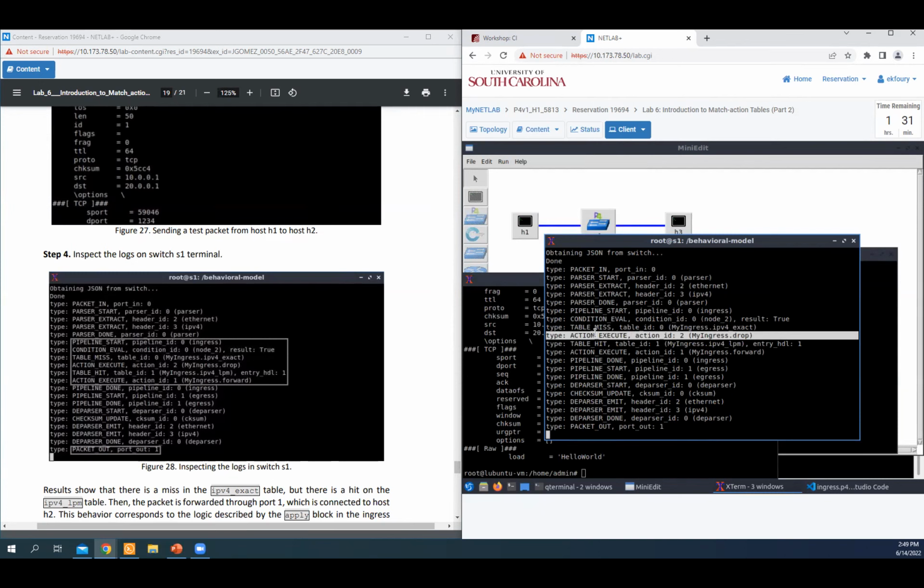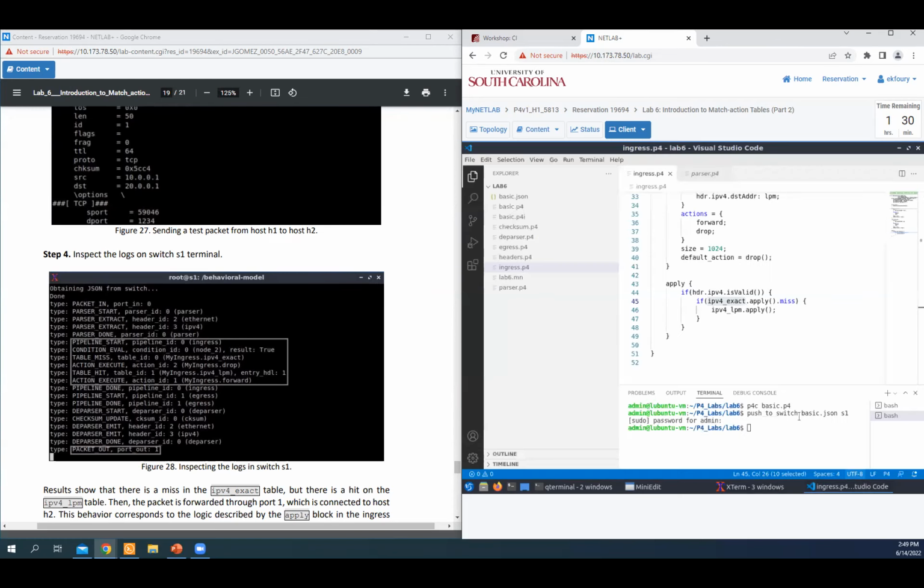Well, the way P4 works is that it's going to be completing that block regardless of whether you drop or not, right? And again, this drop is simply setting a flag, and you can change it later on. So you might want to drop now, but then later on decide, no, I want to forward that packet. And this is why it's being executed. But then later on, we have another table, which is the LPM, that is being activated.